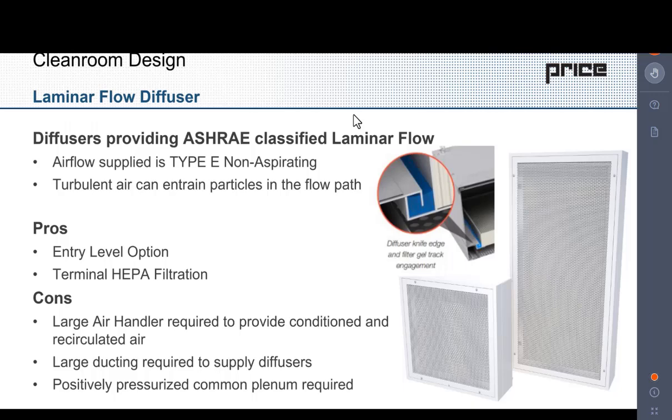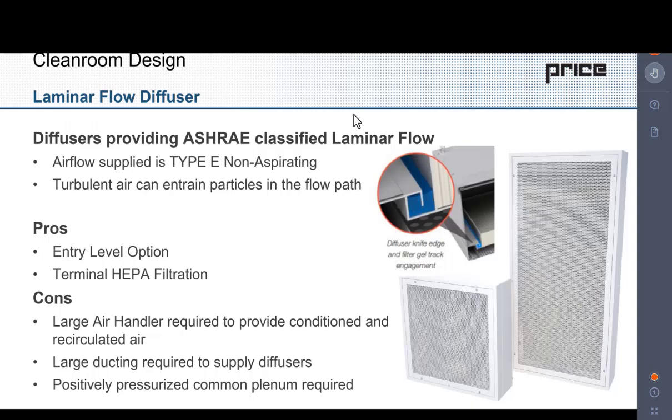Effectively, this is a device that connects to ductwork, houses the HEPA filter with that knife edge, and forces all air through the HEPA filter. Now, the cons of a system like this is that you're going to need a very large air handler in order to force the amounts of air required at the static pressure required for these clean rooms.